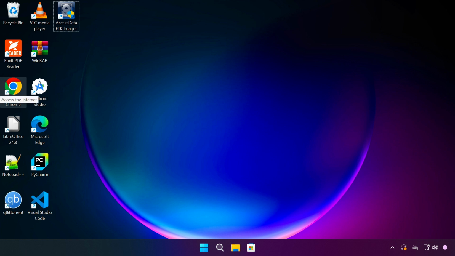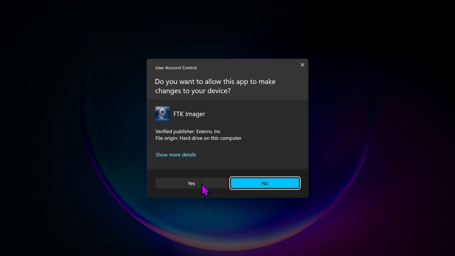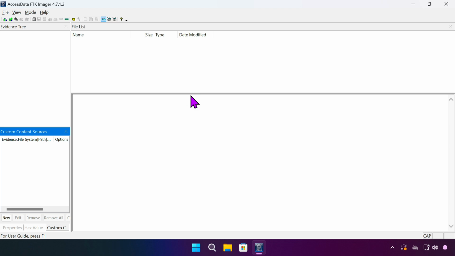Now, let's get started with capturing RAM using FTK Imager. I have installed FTK Imager in the system. As you remember from our previous lecture, we will open it, click on yes, and ensure that you have administrative privileges on the machine. This level of access is necessary to view and capture the contents of memory, and use the correct version of FTK Imager.